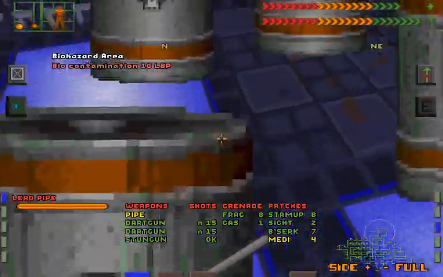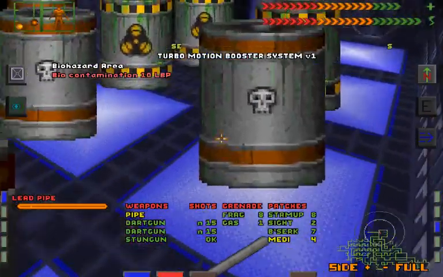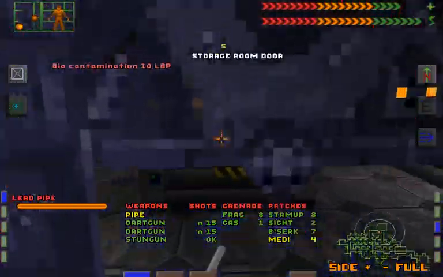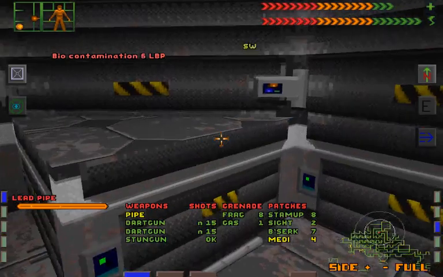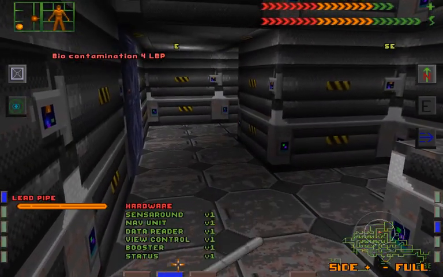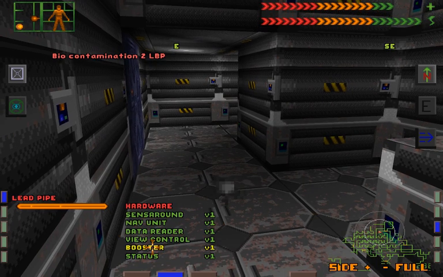Oh, there's something. I don't know what it is. Took that. I have no idea what I picked up. Let me out. Dying. Oh, I don't know what I found. Hardware. Data reader, view control, booster.